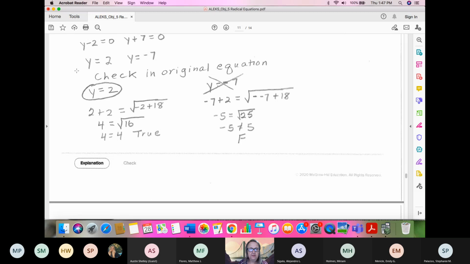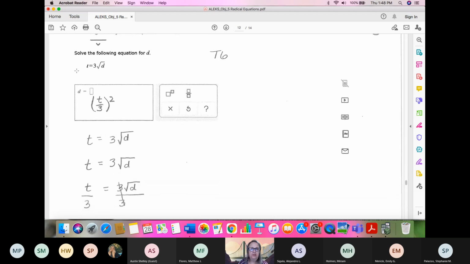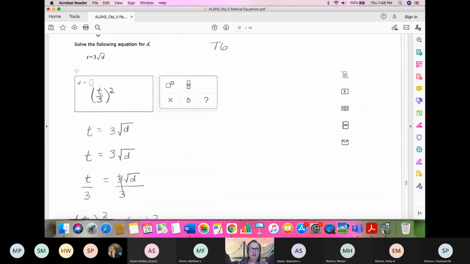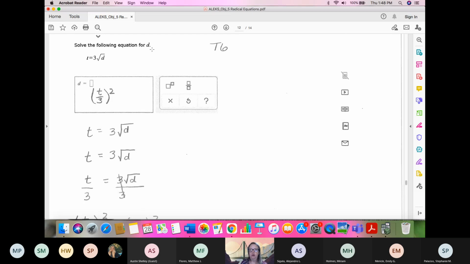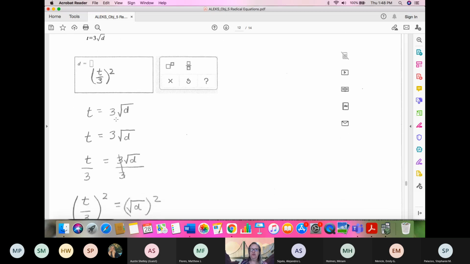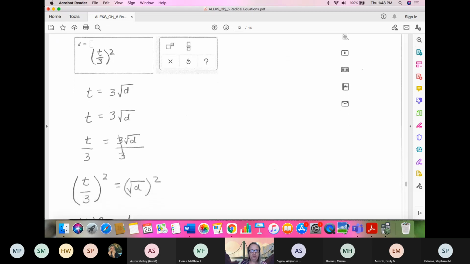Let me see. So we did this. Now there's some other little problems here. Solve the following equation for D. What do we do first? I copied this down. We want to isolate, remember the first step is to isolate the radical. This is a radical. Get it by itself. So I don't know why I copied it down twice, but let's move the 3, the opposite of multiplying by 3, dividing both by 3. Divide both sides by 3.